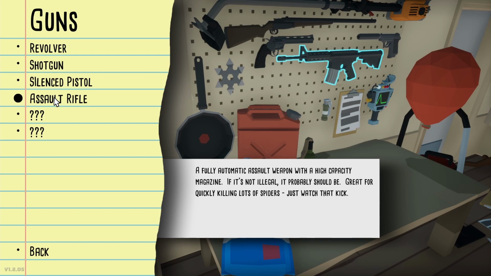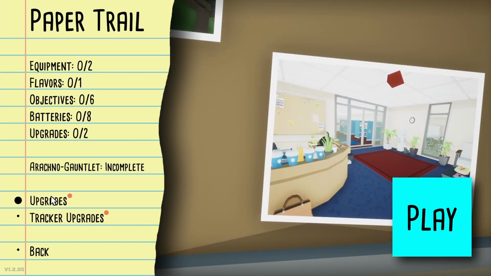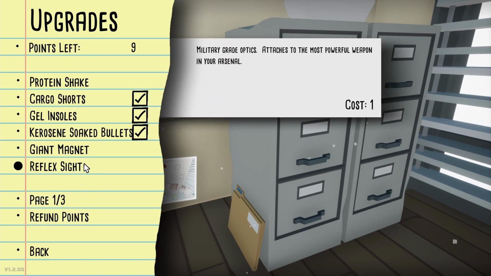A fully automatic assault weapon with a high-capacity magazine. If it's not illegal, it probably should be. Great for quickly killing lots of spiders. Just watch that kick. Yeah, that's true. But I know we do have some upgrades, so let's go ahead and do that now. Reflex sight, military grade optics, attaches to the most powerful weapon in your arsenal. Is there more pages? No, not with anything in it yet. I think that might be a good idea. It only costs one, so let's do it.